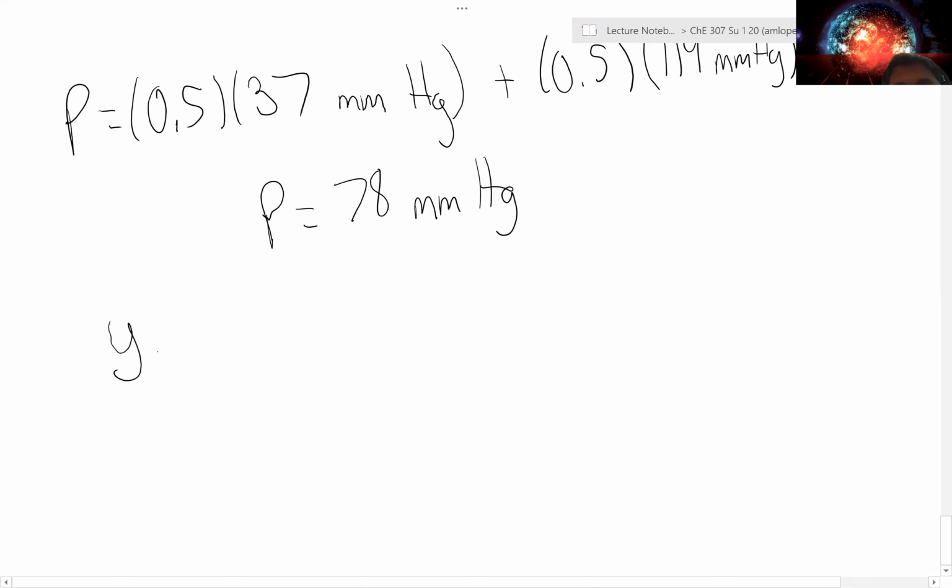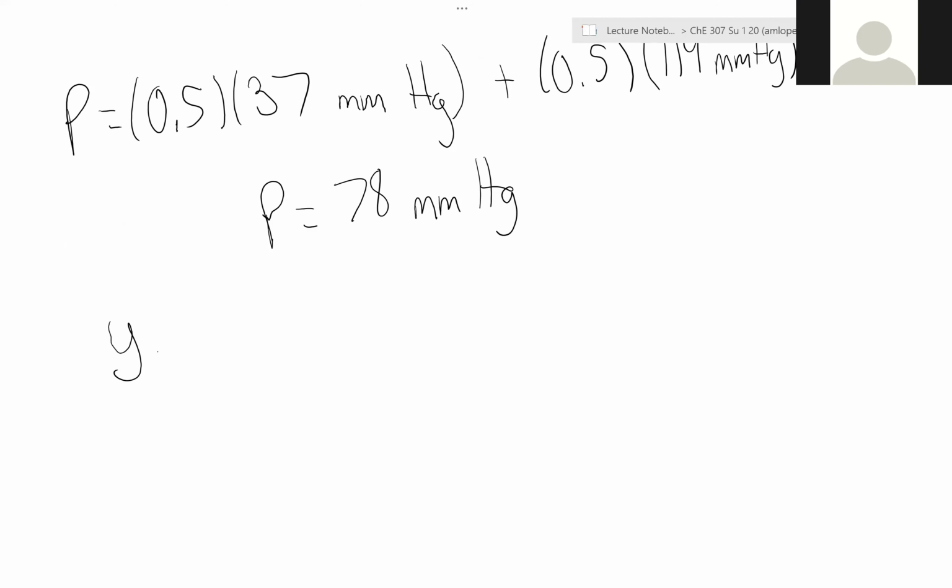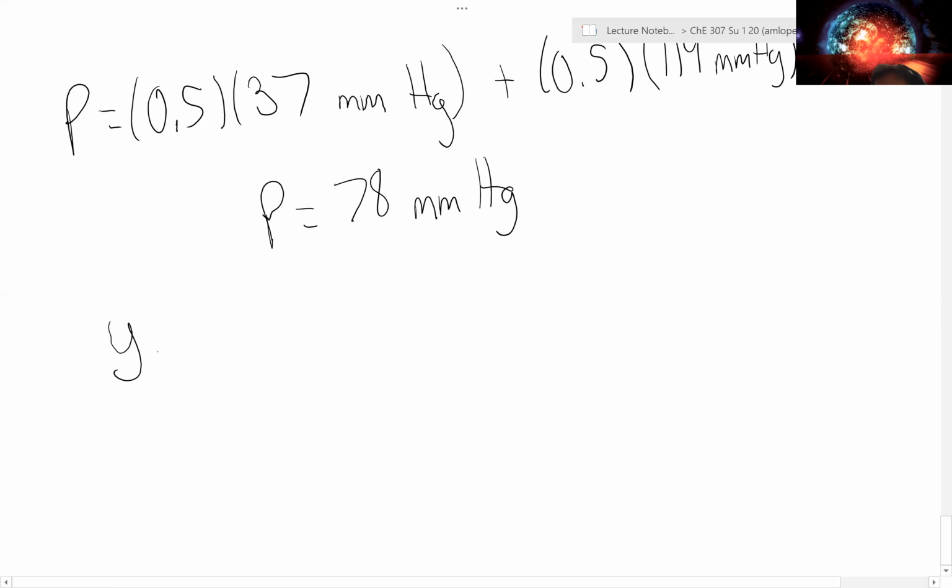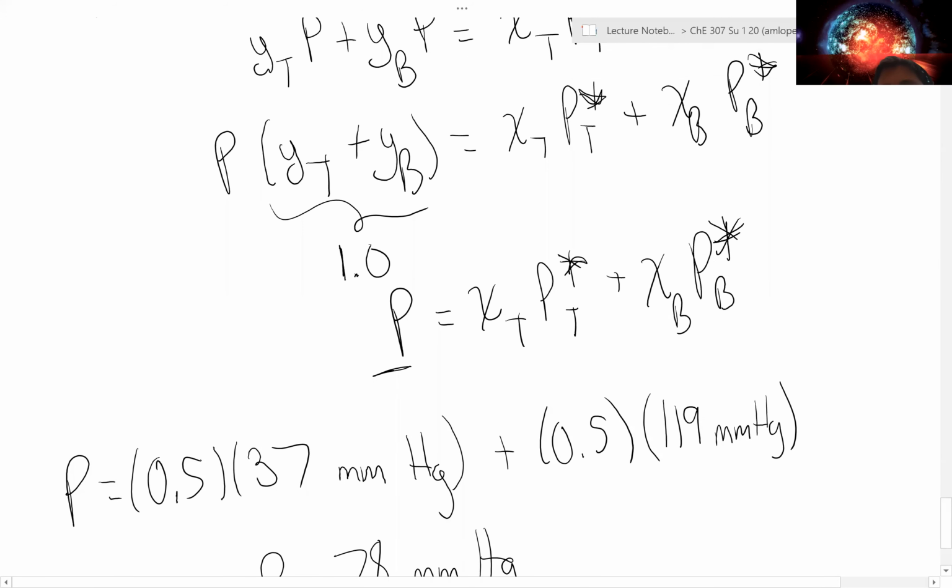I have a question. Yes. If you're finding P, like if you were trying to find the fraction in the gas and you were trying to find the vaporization pressure, would you do that in the reverse sense? You know what I mean? Repeat that. I'm trying to make sure I'm understanding your question. Just how you factored out the 1 in the gas phase. Yes. And you were looking for total pressure. If you were looking for the vaporization pressure of the mixture, could you factor out your total in the liquid?